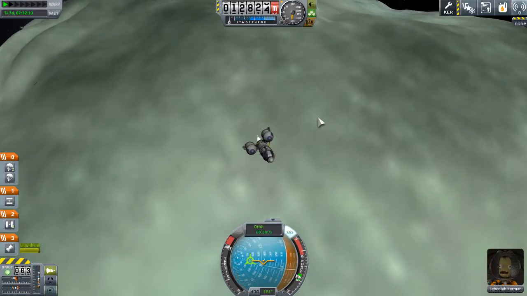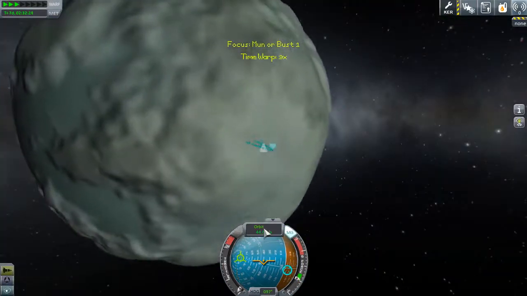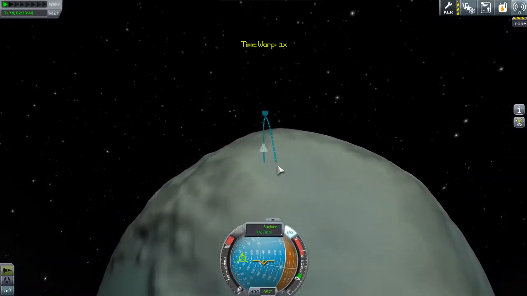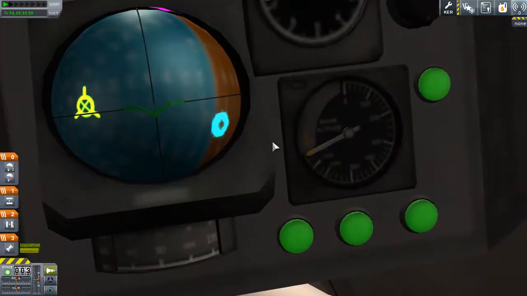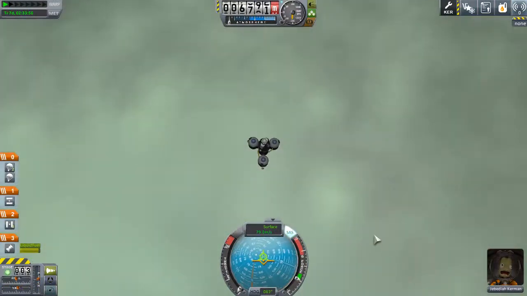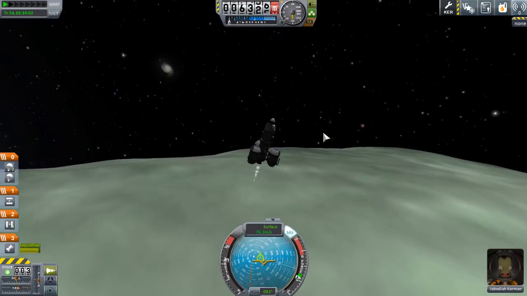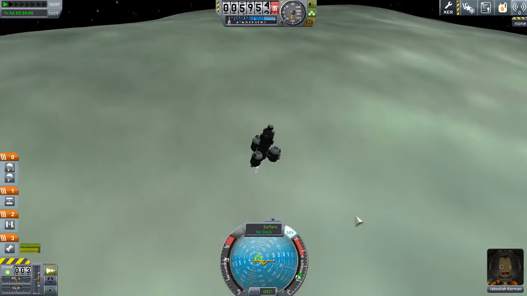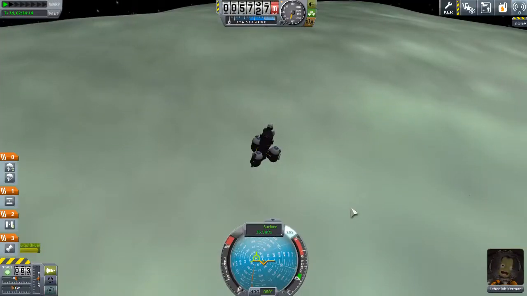So let's just nullify most of that lateral movement. Thank you. Switch to surface speed instantly. We are still... Okay, now we're getting close. Are we below 3k? No. Doesn't seem so anyway. Fair enough. It's a bit slopey from what I can see. I should probably kill my speed, or at least some of it. Bring it down to, say, 30 meters per second, something manageable in any case. How low are we? Okay, that's fine then.